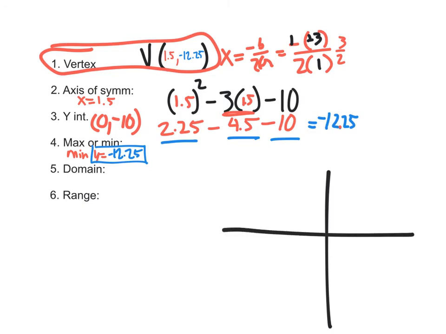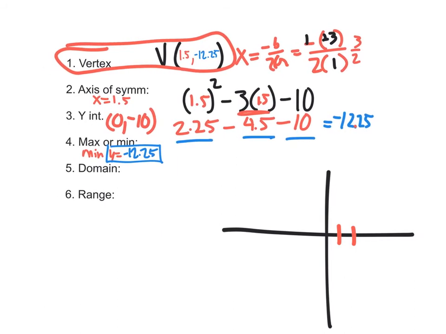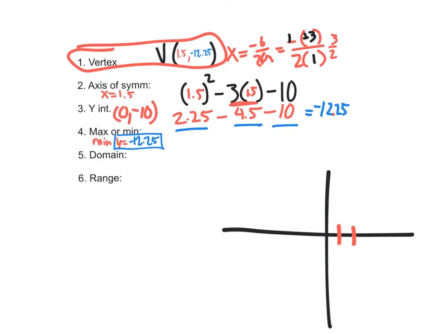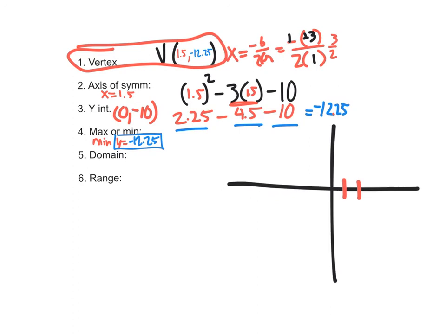I'm going to do a quick XY table. And we said that the vertex is 0. No, it's not. It's 1.5 and negative 12.25. So on the X is 1, 2, and negative 1.5 is going to be in between the 1 and the 2. Man, this is going to get ugly because the Y intercept value is way down here at negative 12.25. Not the Y intercept value, the Y value of the vertex. So you're talking about a coordinate way down here somewhere. Does that make sense?